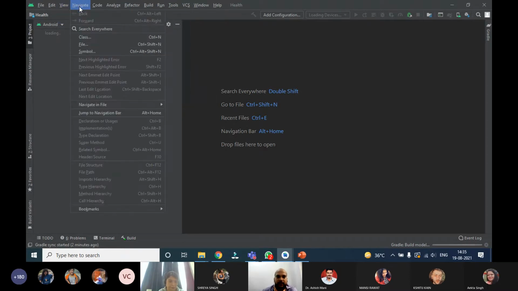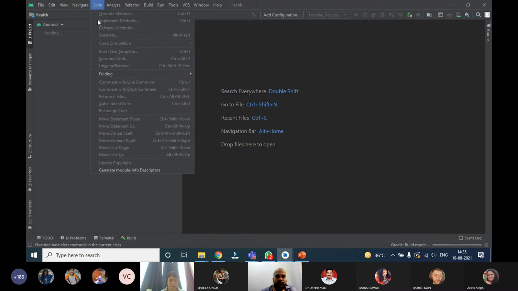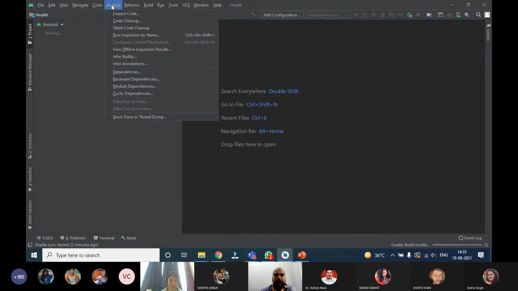Okay. Then we have navigation. So we will see the navigation. You can navigate your file from one window to another window through this footer. Then we have code. When we code, it will be active, and then we will discuss it. Then we have analyze. Analyze means if you have any error and you are in doubt, then you can use inspect code, right? It will search out the errors and analyze your code, whether this code is correct or not.